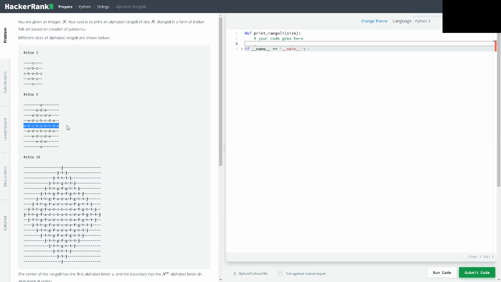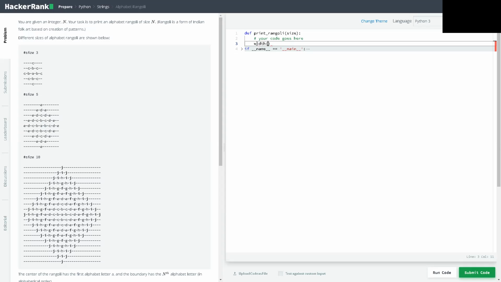It looks like we have half right here and half right here. Each of them is size minus 1, and it only connects with the middle one, A. So let's calculate the width first.